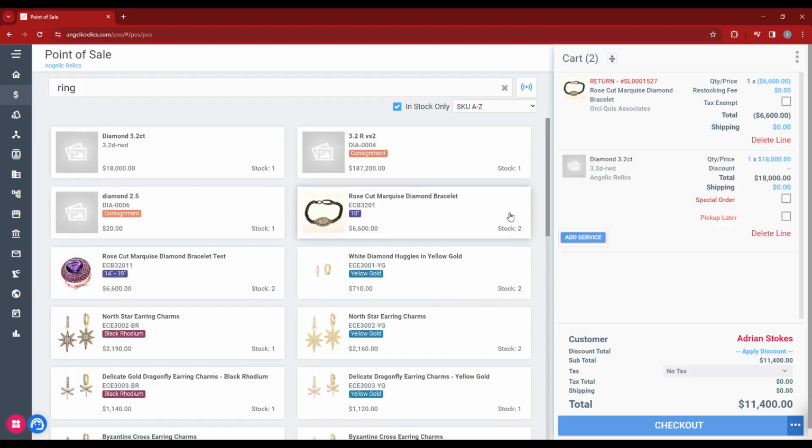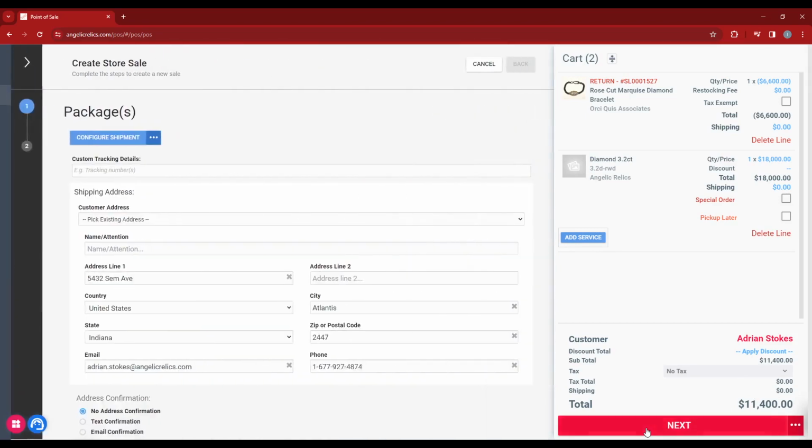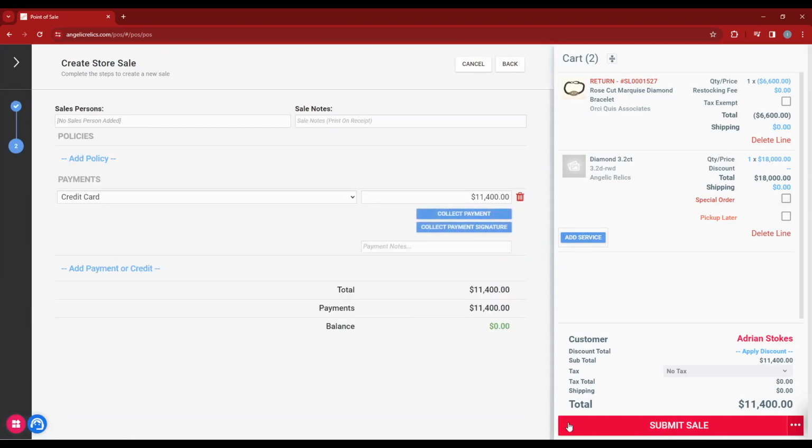Once we add it to the checkout, we will see the total of 2 sales lines. We will now process the sale as normal until the payment section. Here we can see that the return sale line contributes to the refund portion of the payment and the new item contributes to the charge portion. In this example, the price of an exchange item is greater, so we will need to charge our customer the difference.